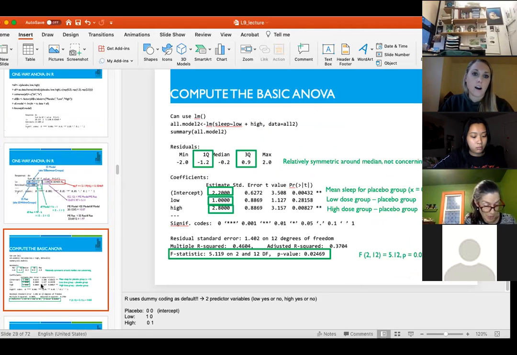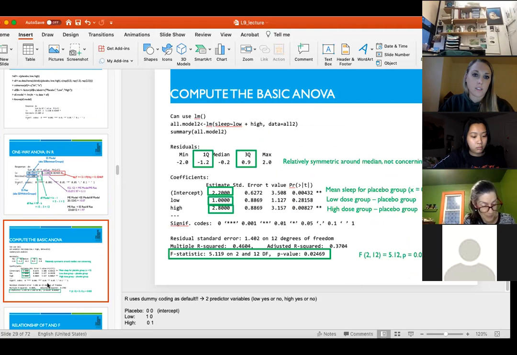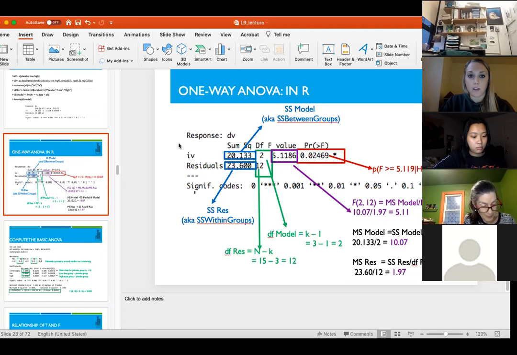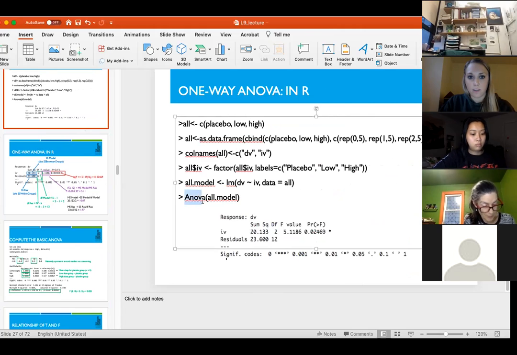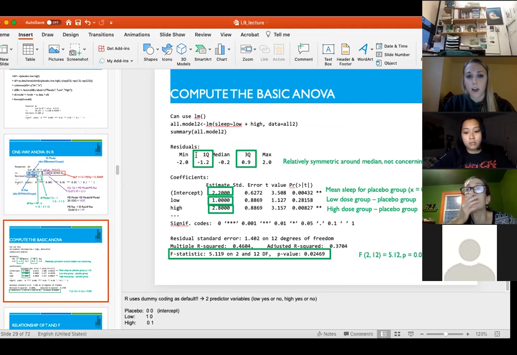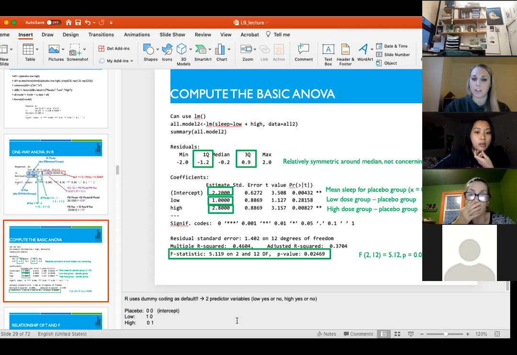All right. The other way that we can do this, if you don't do the ANOVA function around your LM function, the output for LM looks like this. It's going to give you a regression-based output. I don't want you guys to worry about this too much right now because we're going to cover that in the last 2 lectures of the semester, and how to interpret this and how to do regression.